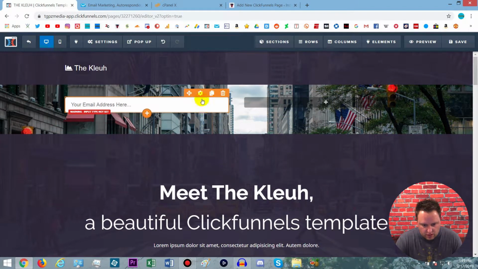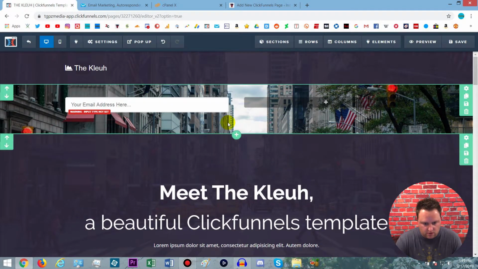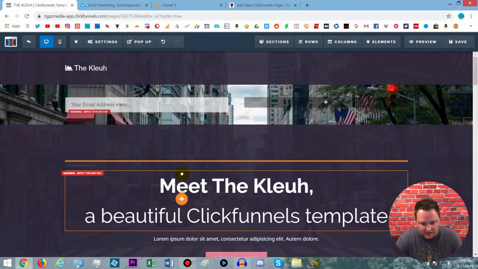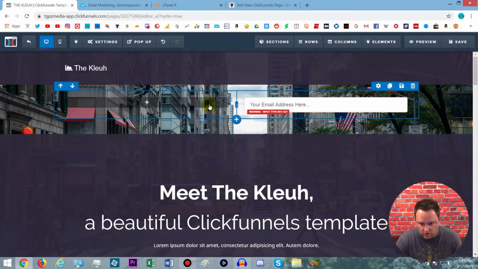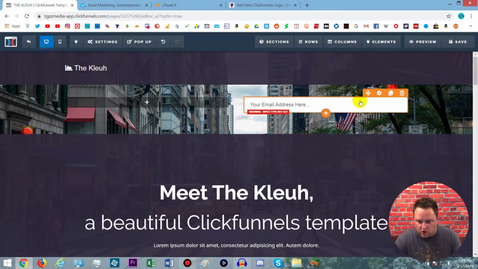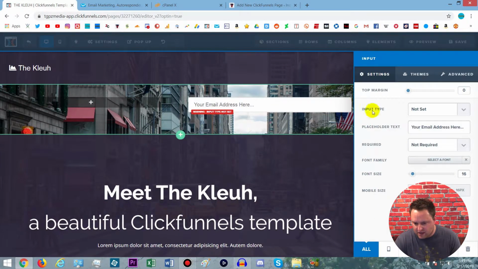And then let's click on again. Then you can move it just by holding this down. You can see where the line goes is where you'd be putting it. But I'm not going to worry. Well, actually it moved over, but that's fine. And then you can click settings right here, or you can just click on it to go into the settings. These are just the settings for that particular element. Once again, I'm not going to go through all these because there are so many settings for each different kind of element that you can do.